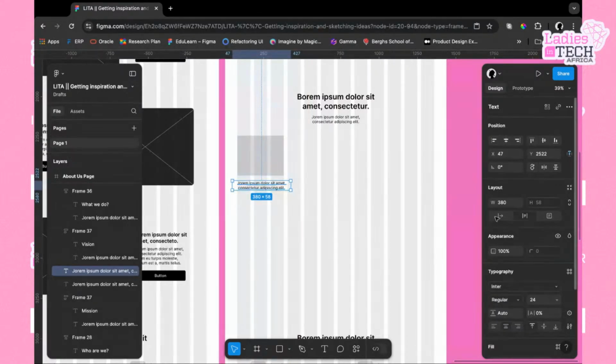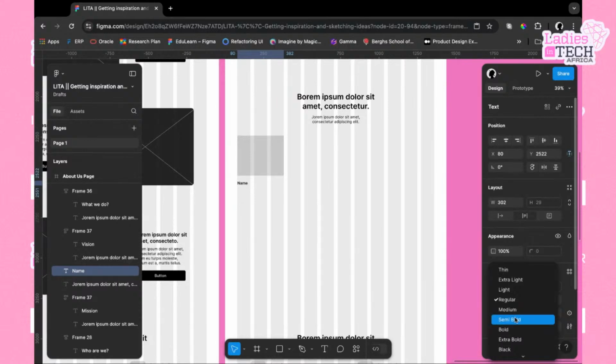Now let's make this aligned to the left back, and then I think we'll just use one line here. So delete this text. In fact, you can just write name of the person and position. So this name is going to be bolder than this. So I'm going to my typography. I'm choosing semi-bold for this name.